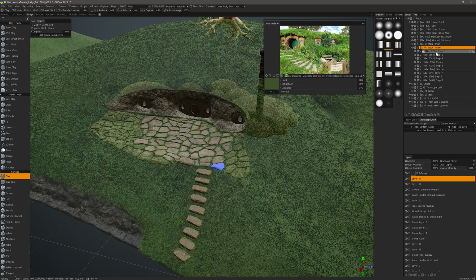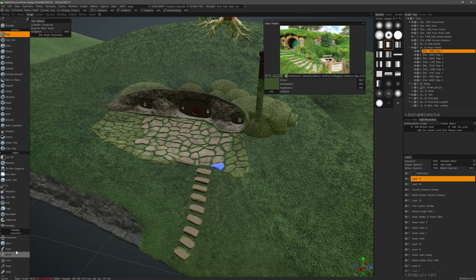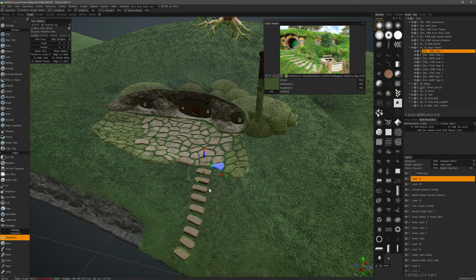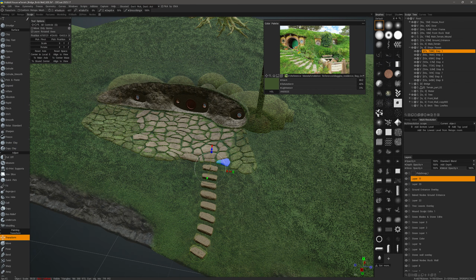Now, with each one of these, you can apply transforms to them individually. So I'll scroll down to the transform tool, and I can manipulate it as I need. For example, this one, I could rotate it a bit. So I'm going to hit the H key while I hover over this object.